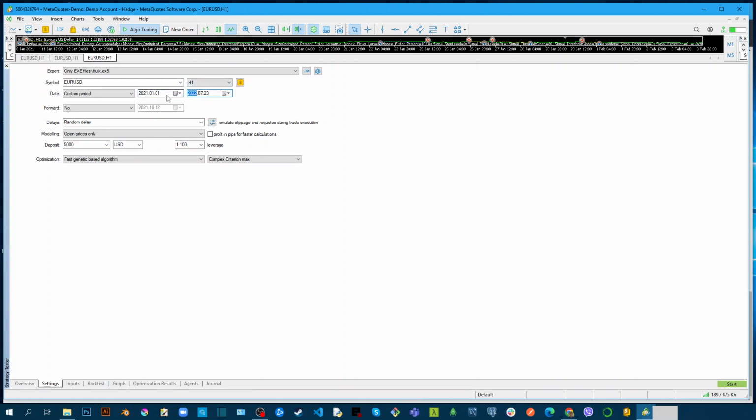So probably you will not use this date if you want to optimize any EA for trading this year. You will use some different date in the past. Choose forward step. Okay.